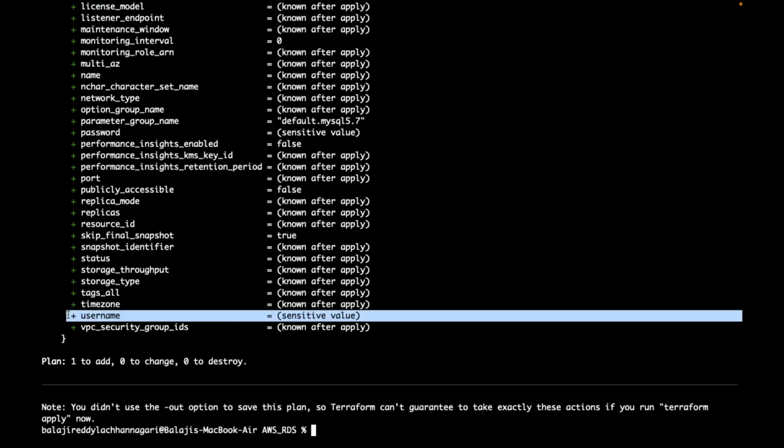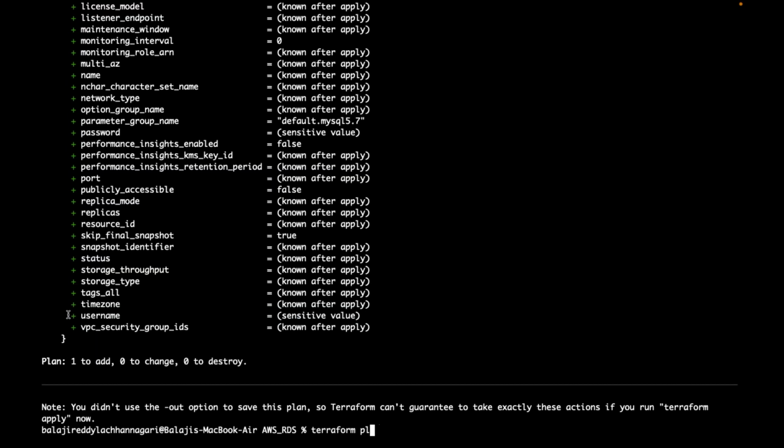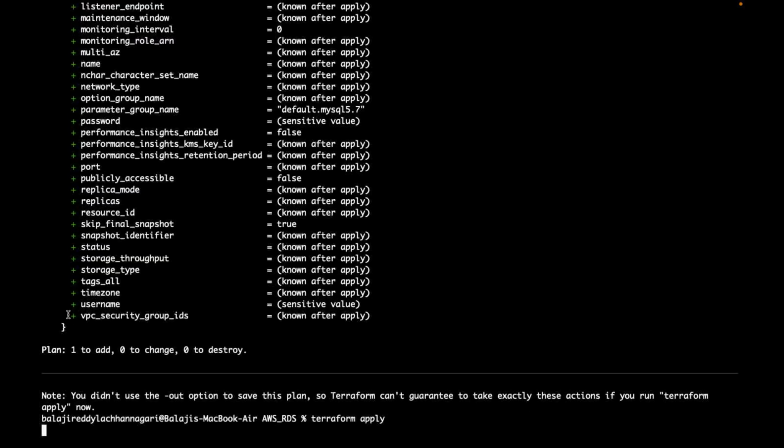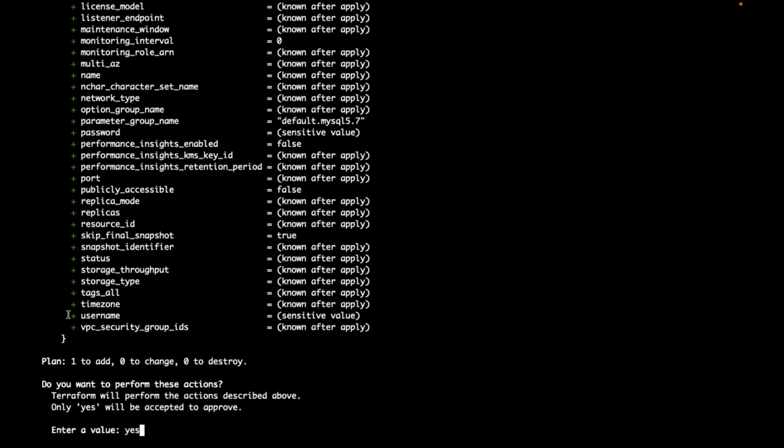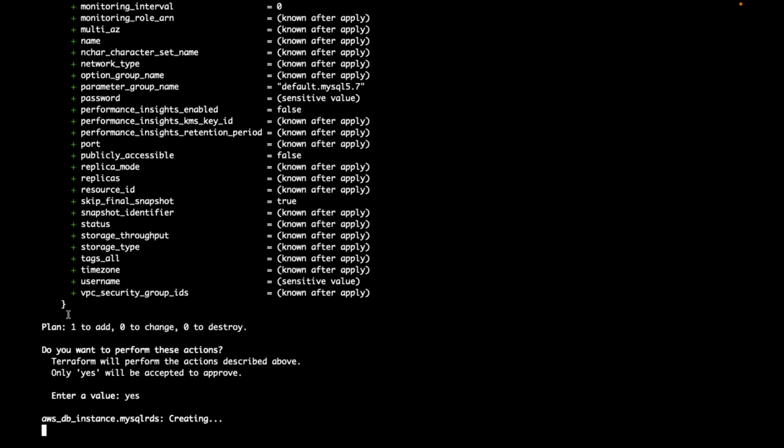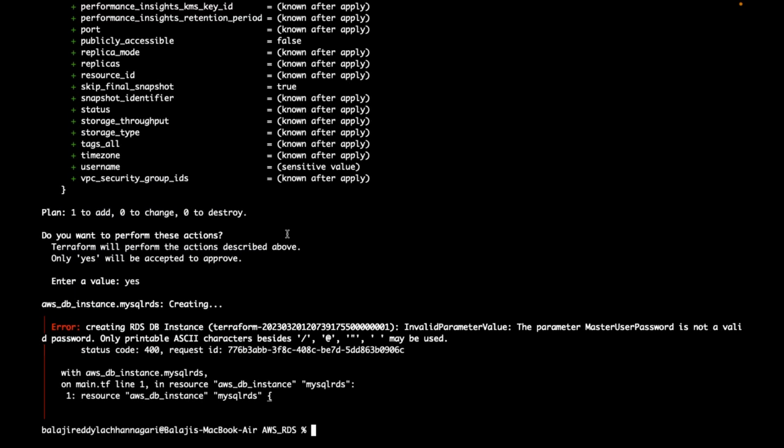Since I marked that as sensitive, it is not displayed in the Terraform console when you run Terraform plan or Terraform apply. Now I have that set as an environment variable, not as a variable file, but still it is using those environment variable values and assigning them. But when I'm using Terraform plan, Terraform apply, it is not displaying that sensitive information.